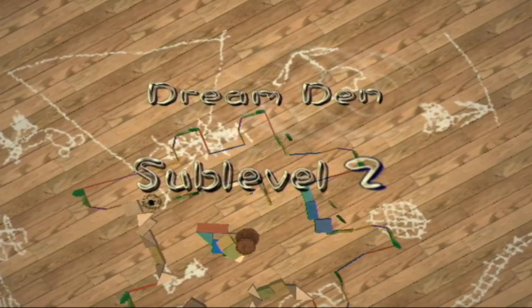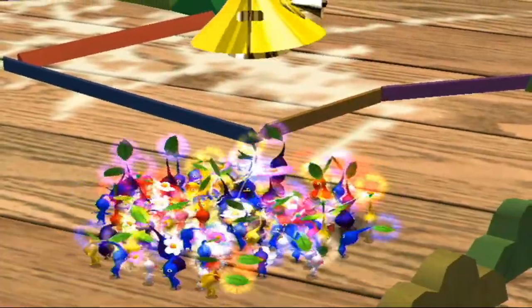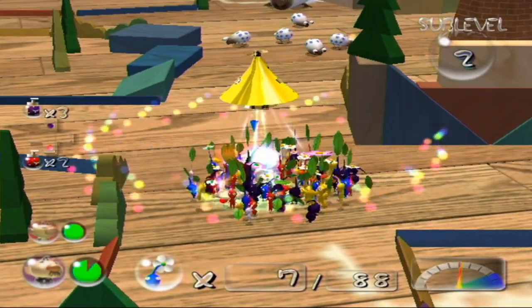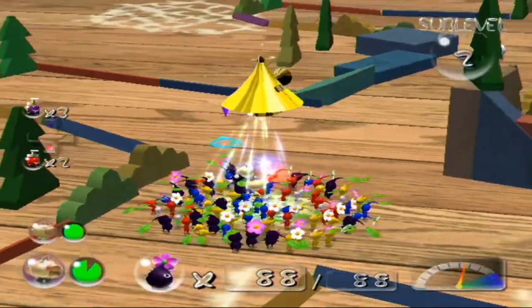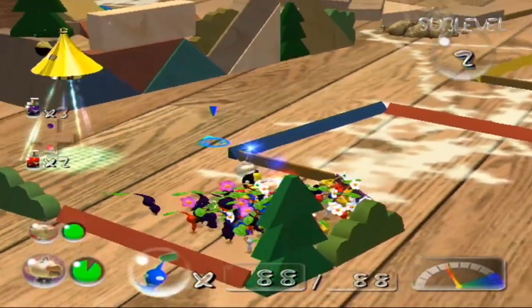And alrighty, here we are, sub level 2, and once again, keeping up the childhood theme, the child's playground theme. We got drawings on the floor, we got Lego blocks and whatnot on the walls, and wait a second, I hear a Gatling groink, oh no.